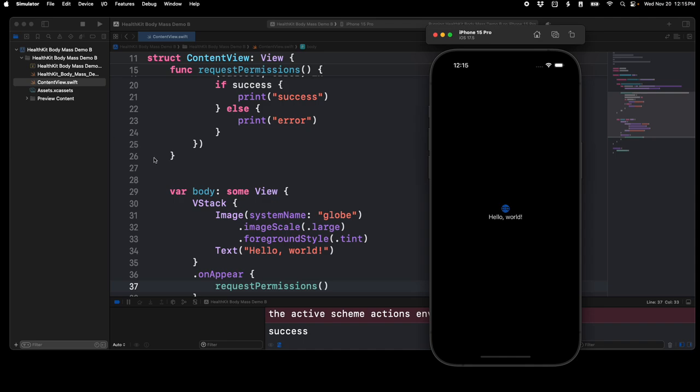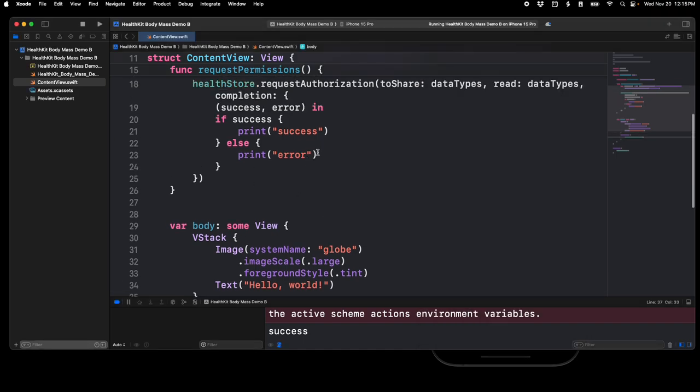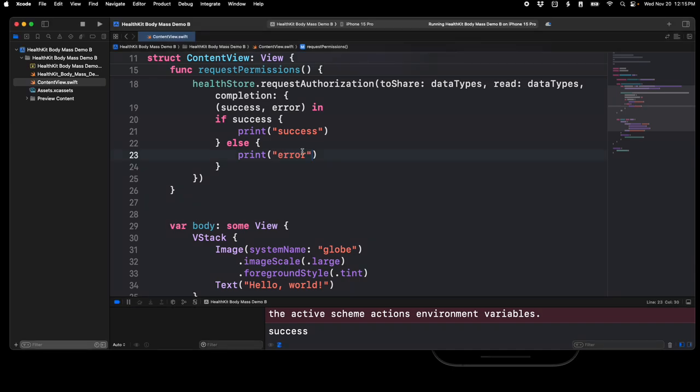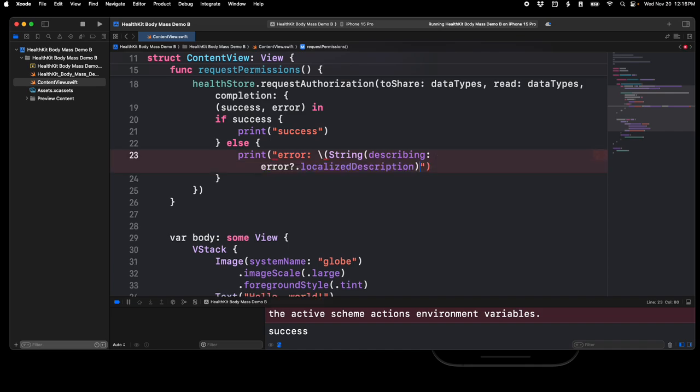I'm going to add a little bit to my error handling here to make it more useful. If we had gotten an error, it would have just said error down here and not actually told us anything. So I'm just going to copy and paste in here for posterity's sake. This will help you debug in the future. Don't just give me an error, tell me what the error is, and this will tell you what the actual error in your code is.